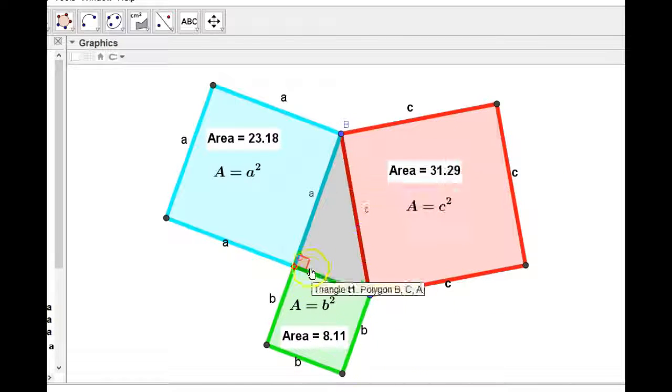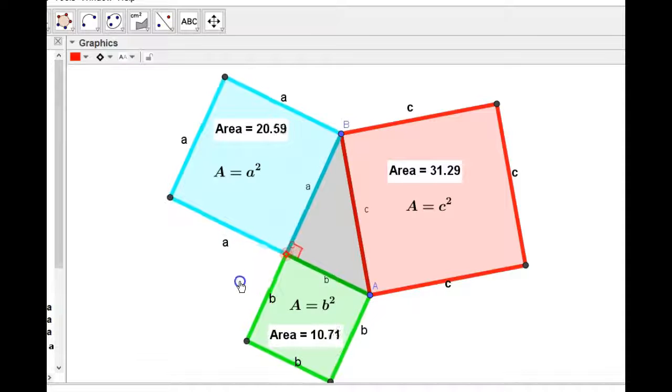So the hypotenuse is the longest side. Again, you see our right angle here. So this is the longer leg, the smaller leg. If you add up this area, 23.18, and this area, you're going to get the area of the square on the hypotenuse. And if I drag this, move it around and change the number a little bit, try it again, see the numbers changing, add them up again, you're going to get the area.